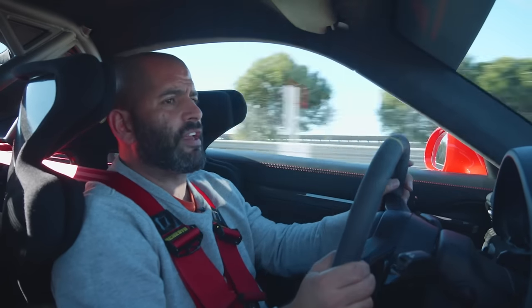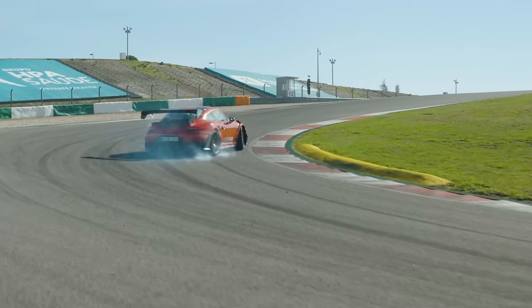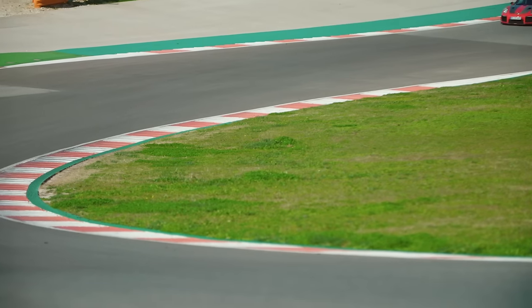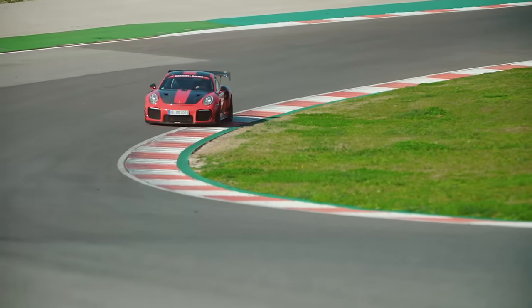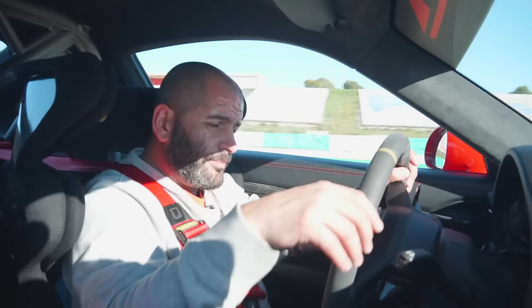Then there's just the way the thing goes. Wow. They've done nothing to the engine, apparently. Well, this one feels pretty angry. This is an engineering car. It's done 49,000 kilometers, and it feels fit as a fiddle. And this is the actual car that holds the record for a modified streetcar around the Nürburgring with Lars at the wheel at 6 minutes 40 seconds, which is quite difficult to comprehend really, isn't it?